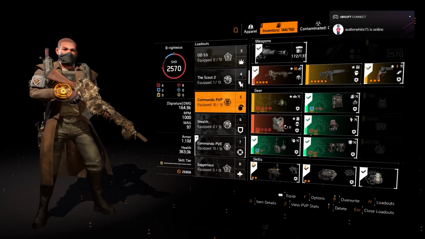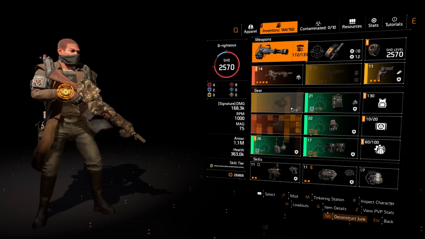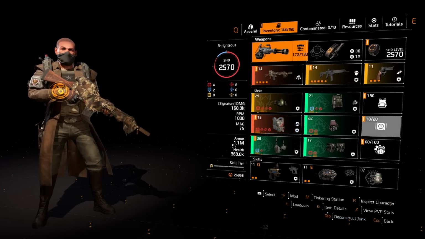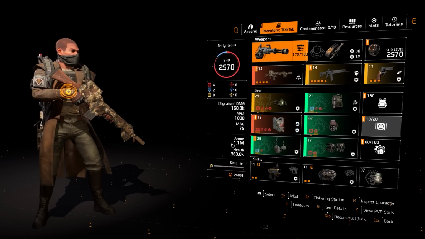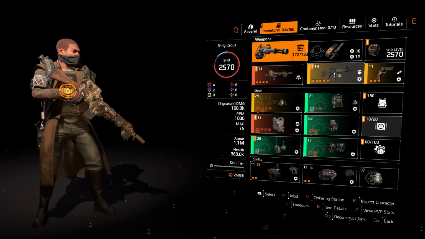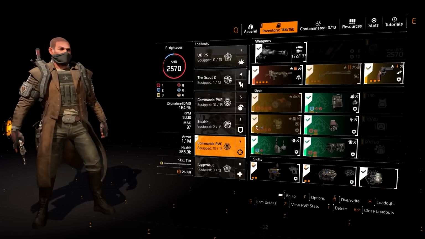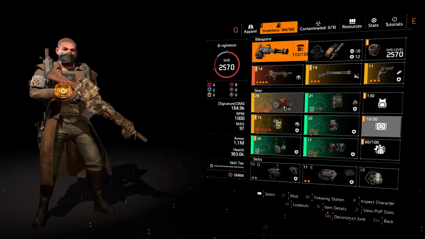So I haven't played in Conflict yet. That inspired me to go and play in Conflict. Because if you look at the build, I'm at 1.1 million armor, and that's where I'm comfortable when I'm playing PvP. The Fenris is for the Strega's damage, and I don't even switch to the secondary. But the PvE version is different, okay?